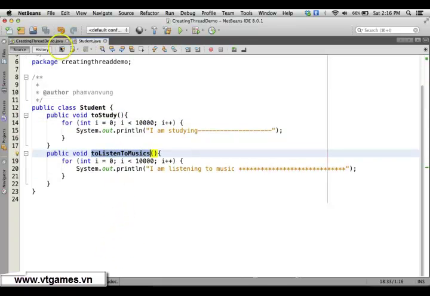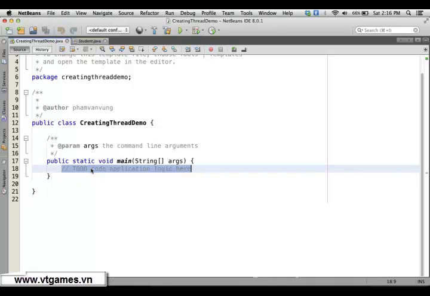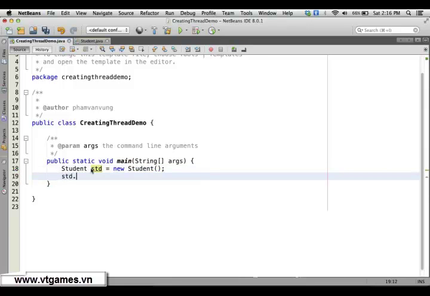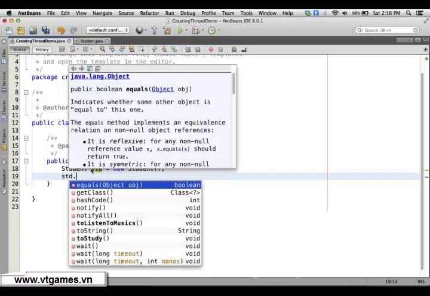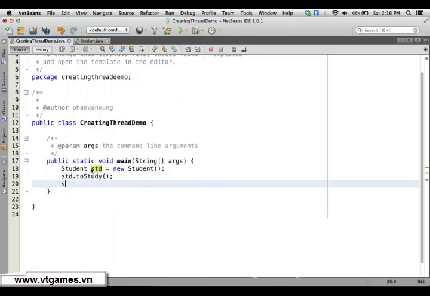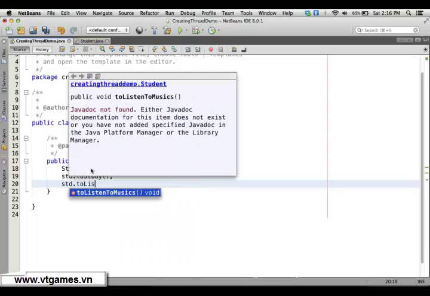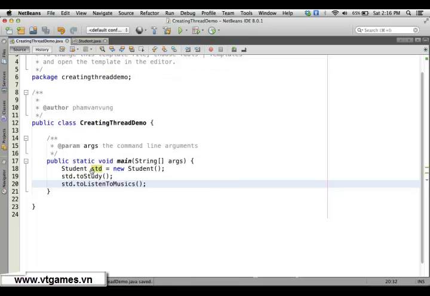Normally, if you create a student s3, you go to new student and you ask the student to study first, dot to study. Then you ask the student to listen to music. This one is called sequential execution.